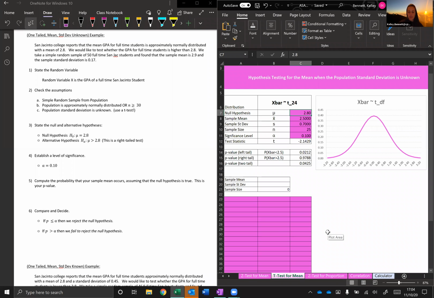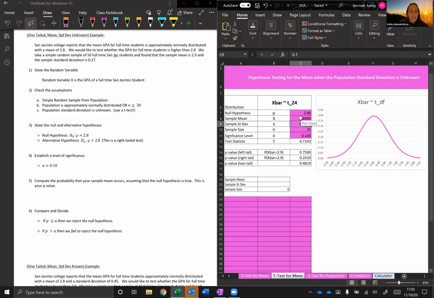All right, so we're still doing a t-test for the mean, and our mean is still 2.8 from the null hypothesis. So remember, this all really hinges on the fact that you're assuming the null hypothesis is true, which means that I need to put 2.8 in as the mean. Then I need to give it my X bar. When we took our sample, we found that the sample mean was 2.9, so we need to change this to 2.9.